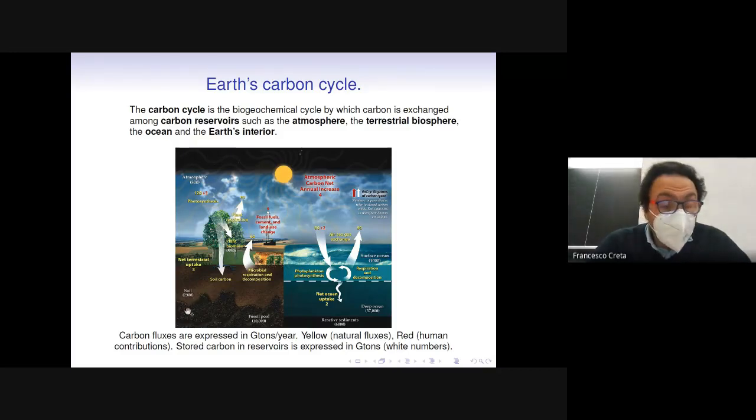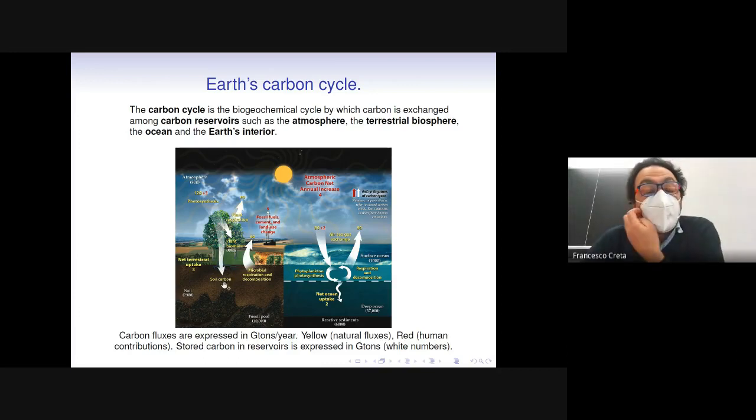There's also a lot of carbon stored in the soil, okay? There is a fossil pool, as we know, like crude oil or natural gas. All these are reservoirs, okay? And you can express these fluxes, you can express them as arrows. They're essentially the fluxes of carbon between all of these reservoirs. And there is a natural, okay, flux, which you can express in gigatons per year, okay? I won't go into the numbers here, but between the reservoirs.